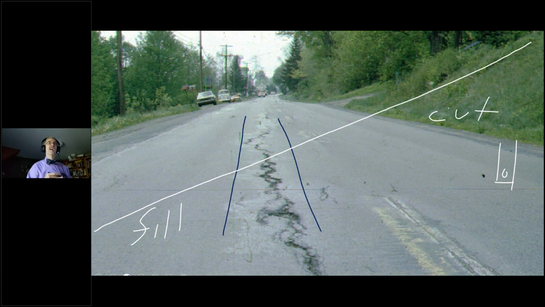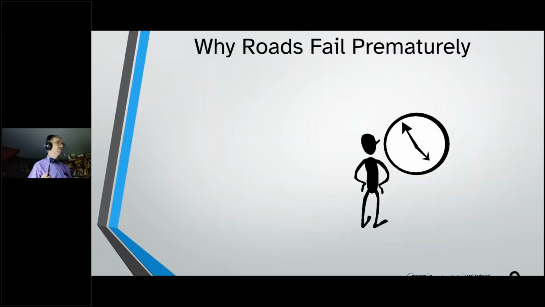Okay. So again, we need to look at the road, let the road tell us what needs to be done. And of course, what we really care about is, does the road last long enough? So why do roads fail prematurely? Why don't they last as long as they should? These are all very important questions that we need to ask ourselves. And if we can get that right, we're probably going to be in pretty good shape. So that's something we just need to be aware of, keep in mind as we're going forward, as we're looking at it. So why do roads fail?